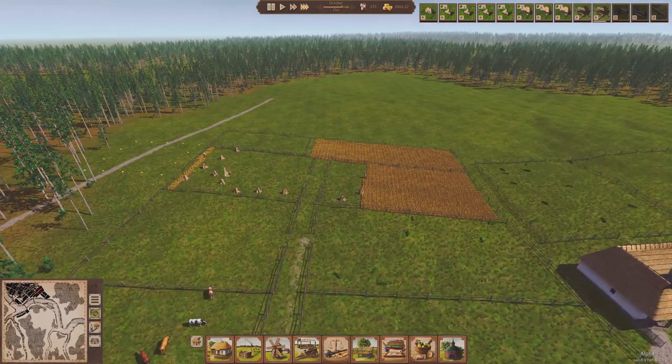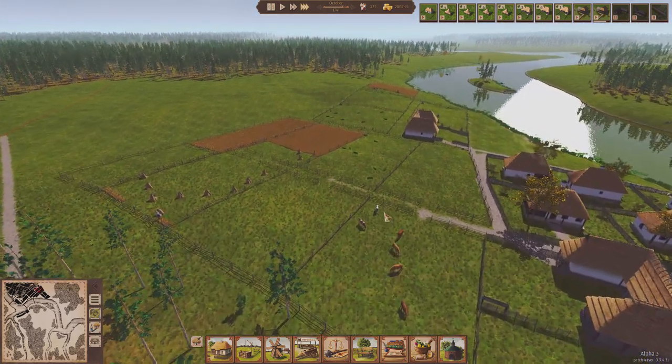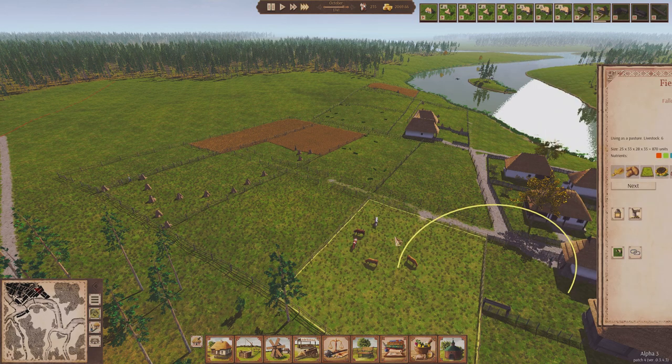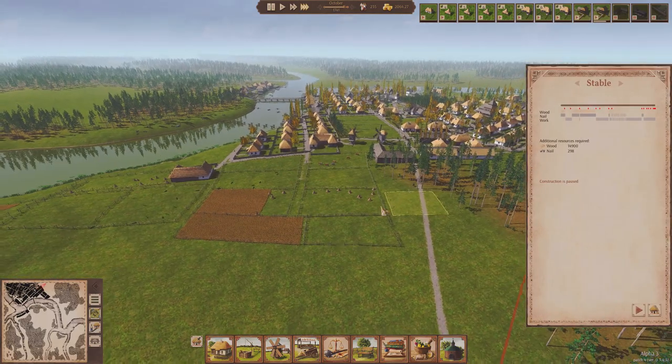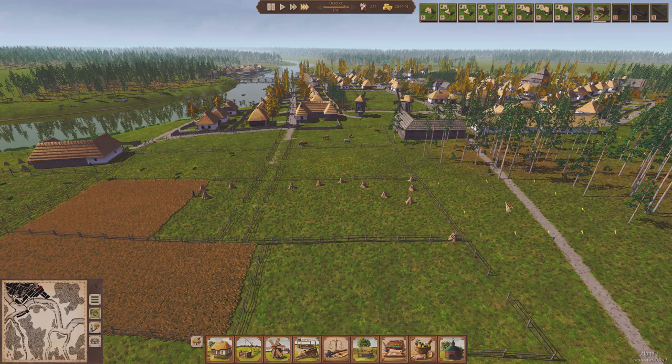But what I'm very pleased about is how this harvest has gone. These fields out the back here look fantastic, and even more so when the cows are in them like this. It really is looking proper rural out here. This is what we aim for, isn't it? I mean, this is Ostriv at its finest.